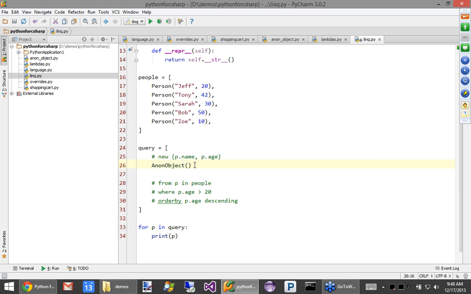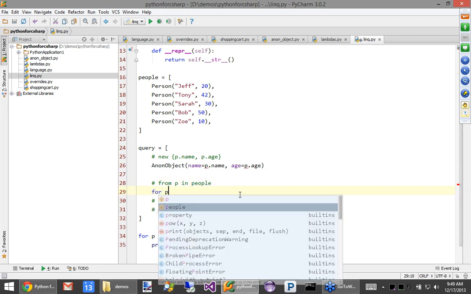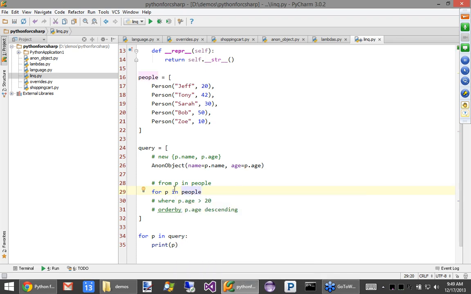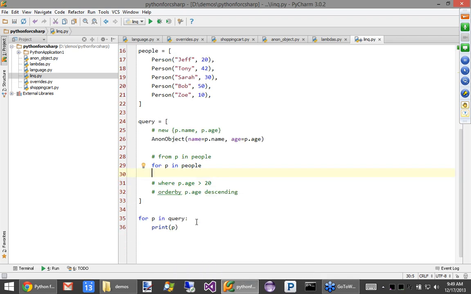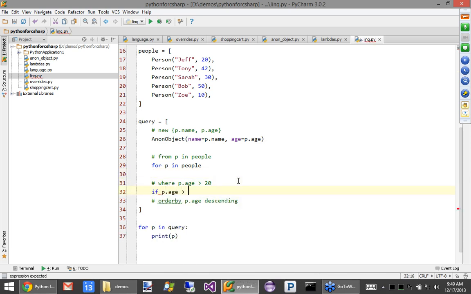And we're going to say, how are we defining this? Name equals p.name, age equals p.age. Now again, there's no real reason to do this projection, but we'll go ahead and do it. Okay, so then the next thing we're going to do, for p in people. That's how you write this in this world. And then we have a where, but instead of saying where, we say if p.age is greater than 20.